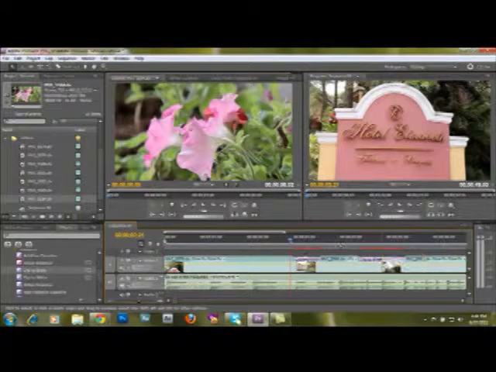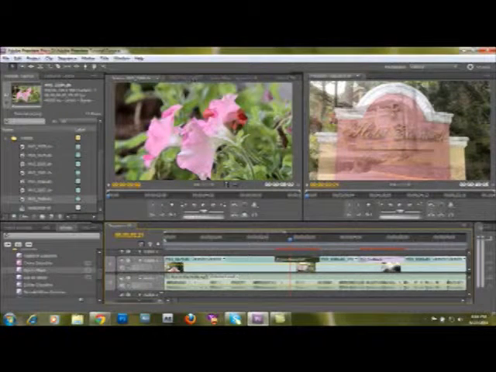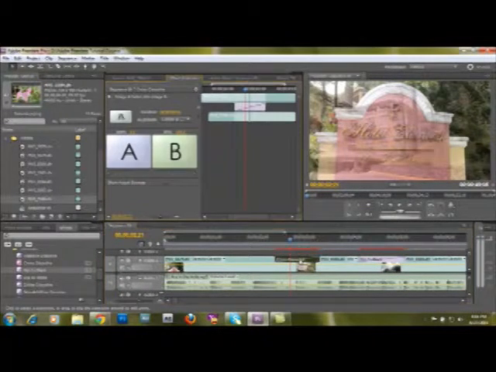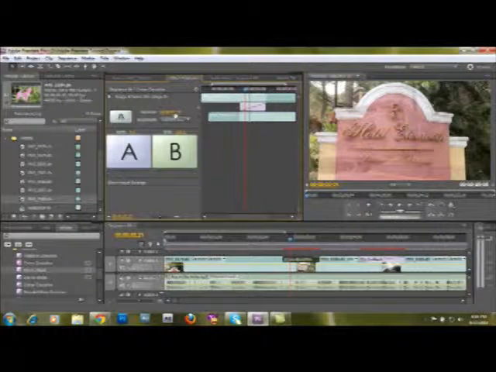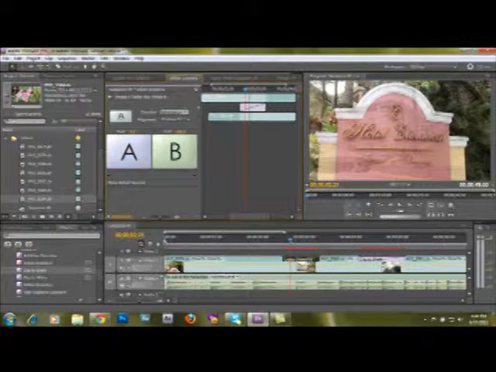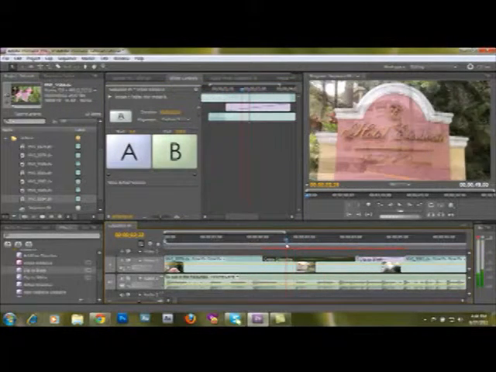If you also want, you can control the transition right here at the effects control panel. You can double click it and you can make it longer or make it shorter over there. Or if you want, you can type the amount of time that you want it to finish. Like for example, if I wanted it to happen at 2 seconds, I can type 2 right there, and the transition's length will be 2 seconds, something like that.